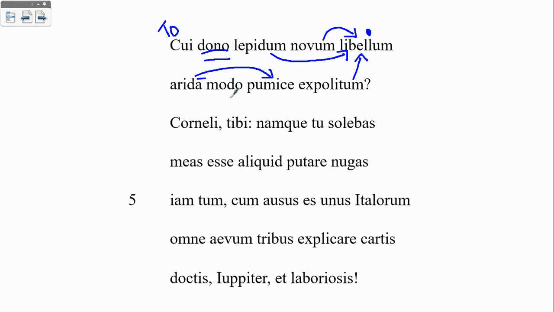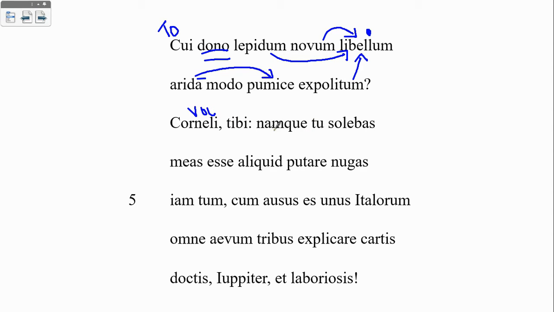So we asked this question, and then he has this vocative Cornelius, and then a dative tibi, to you. So I give it to you. And so this Cornelius, we'll read his works later in the year. Cornelius Nepos wrote a lot of history. And so this is going to be a really stark contrast between the sort of work that Catullus does, which is more shorter poems that aren't about historical things. It's more about him personally. So he has decided to dedicate his book to Cornelius.